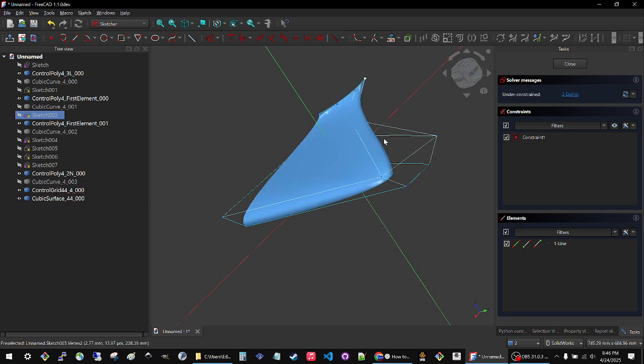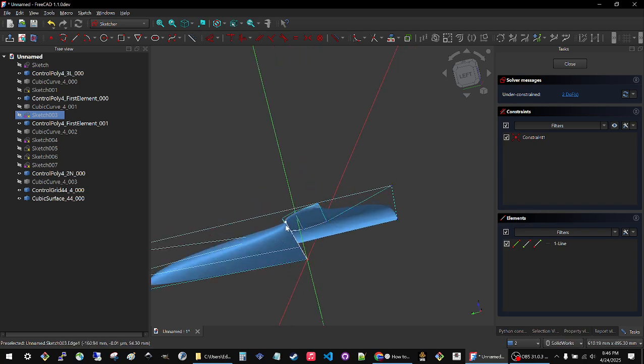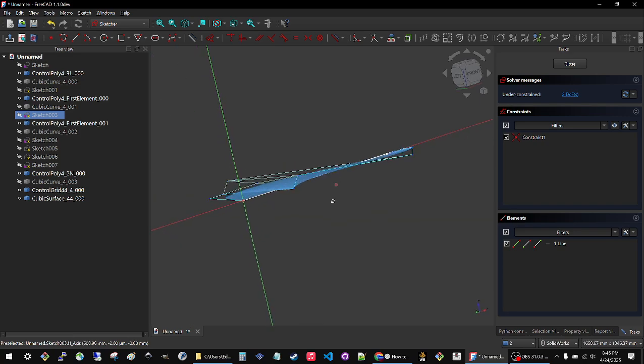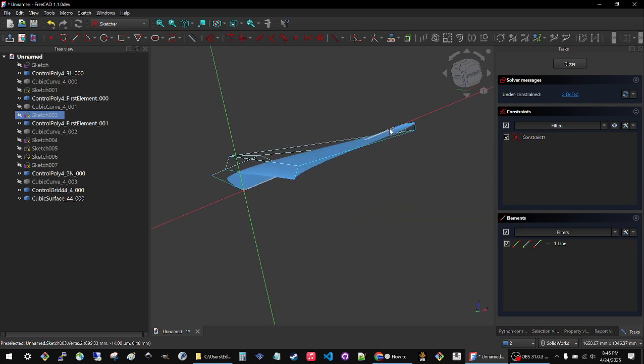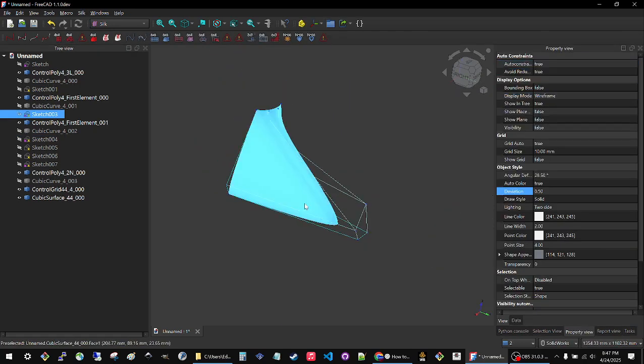But you get a lot of juice out of it. You can do a lot of stuff and you get a lot of control. And the reason you get the control and this thing updates instead of crashing all the time is because I work through these systems, and this is a structure that FreeCAD is capable of handling. It's a lot of steps, but it's actually just enough steps that FreeCAD doesn't crash all the time.